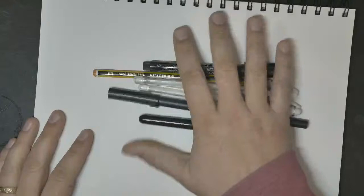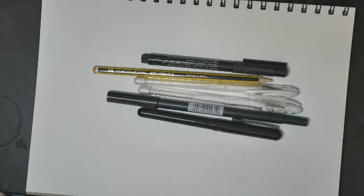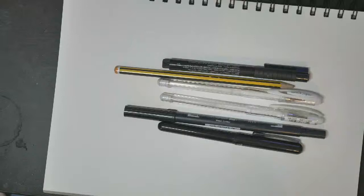My pens. I've also got my alcohol markers today. Now, I will be getting onto digital art again, like I did in the past, and I will be getting onto other things. But yeah, it's the first one back, so we'll be doing something quite fun today.